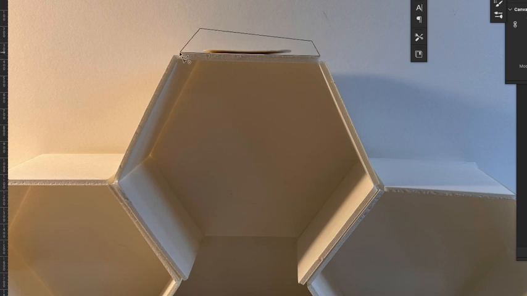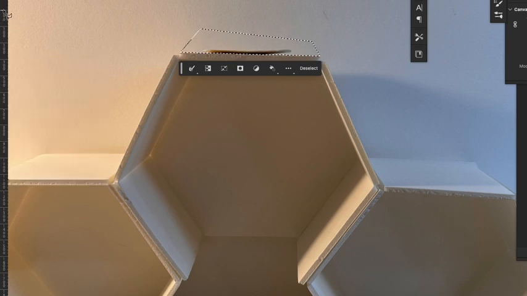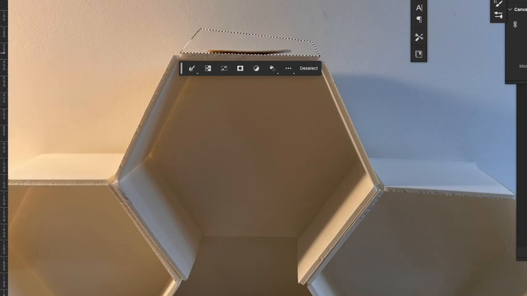So I'm going to remove that unnecessary part and select it with the lasso tool, and I'm going to select the clone stamp tool from the toolbox. While you're holding Option, you can copy the outer side of the background. It's almost like a spoiled style of effect.